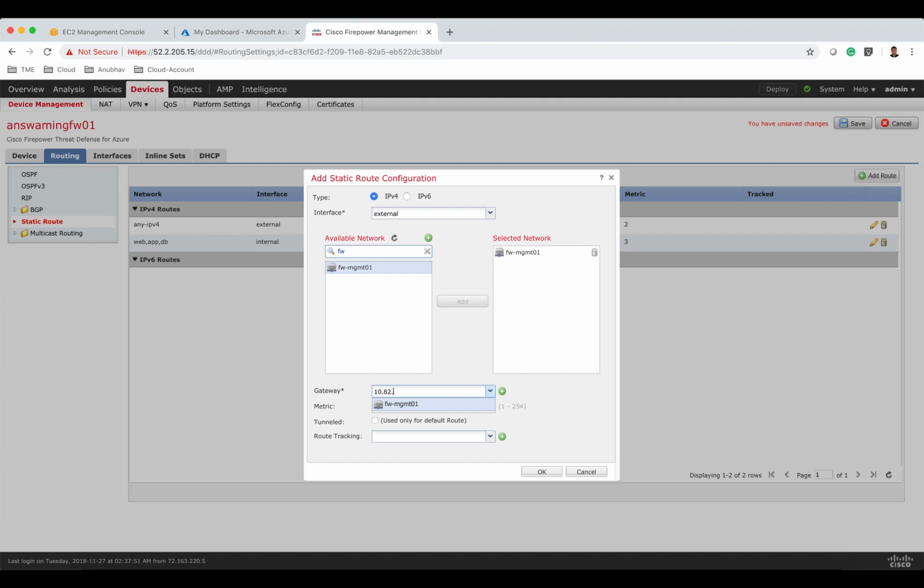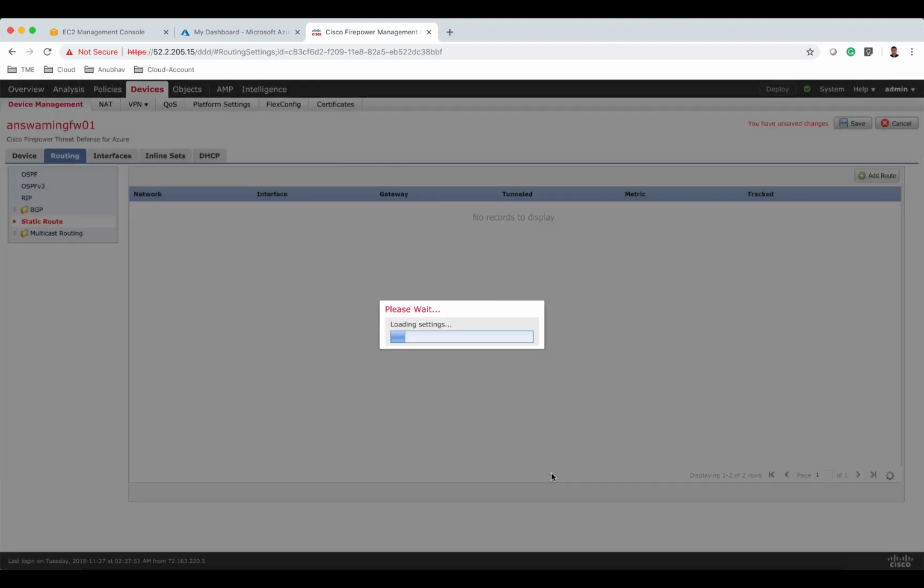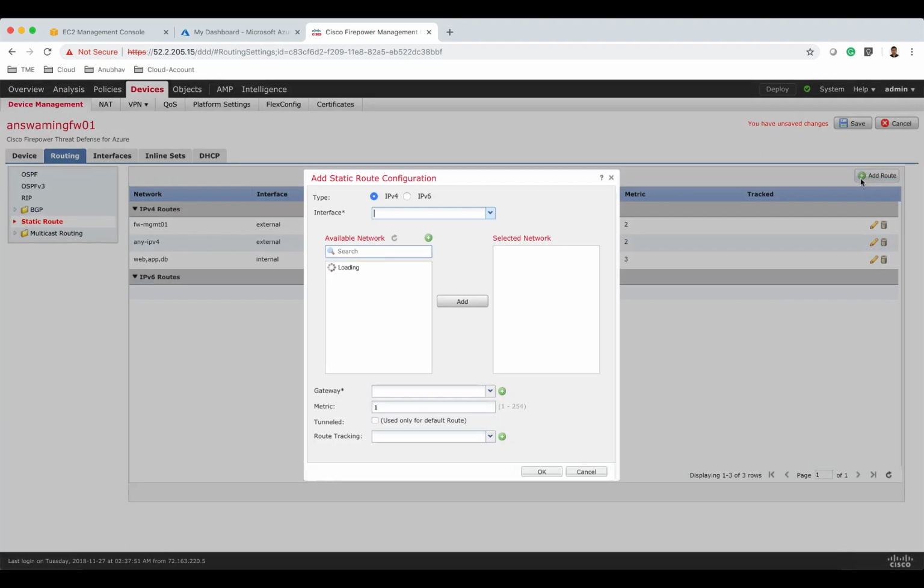So I need to send traffic through the firewall for inside and outside as well. So I have added the external route. Now I'm adding the internal route. When I say internal route, I'm referring to a route pointing to the internal interface.